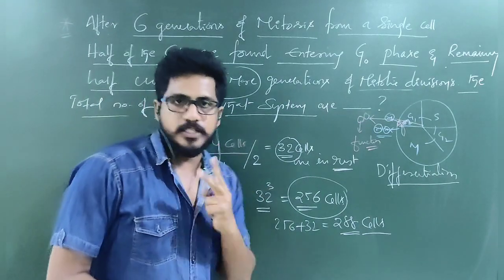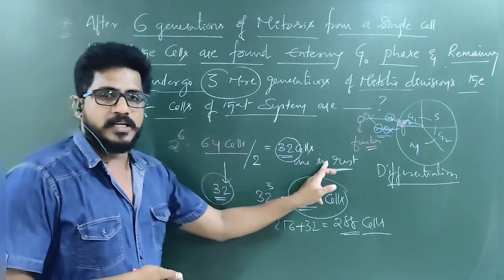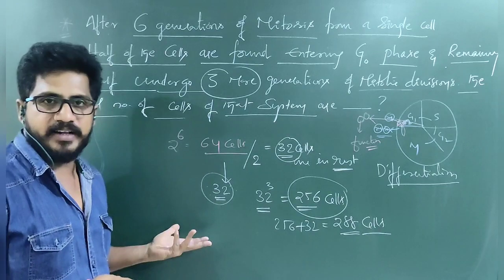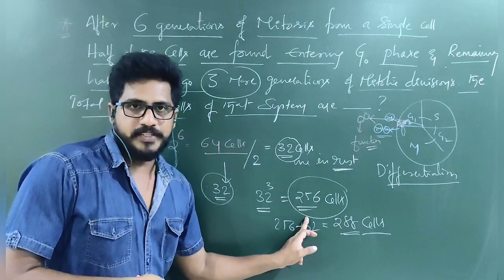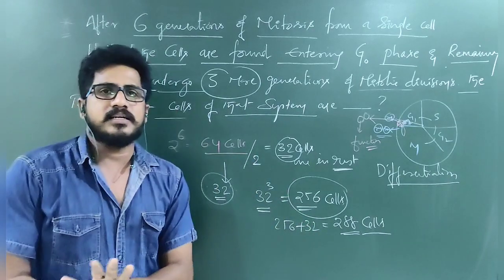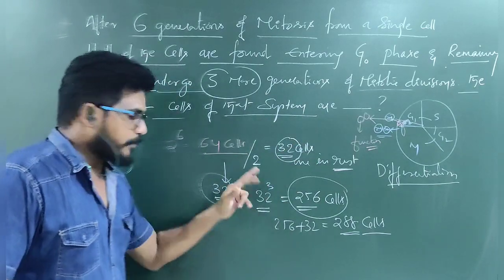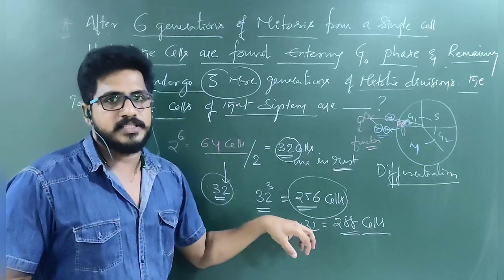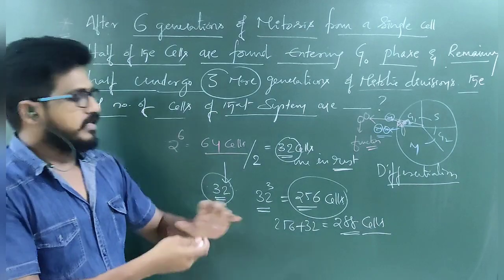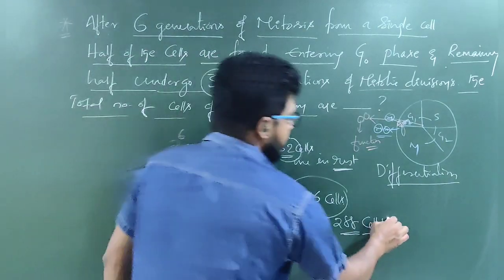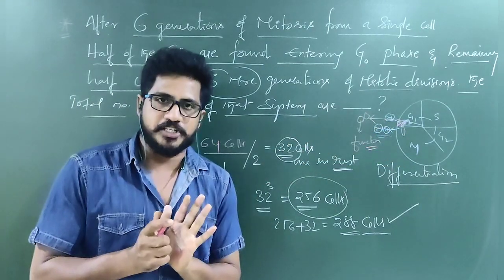The result of mitosis is 2, so 2 power 6 is equal to 64. Of that, 50% are in rest, 50% are again divided. How many times? 3 times. So 32 cubed, that is 256. In the question they clearly asked how many cells are there in the system. Cells which are in the rest are also present in that. Cells that are produced by the division are also in the system. So the sum of the cells in the system including rest and division is 288 cells. Answer is 288 cells. Once a cell comes through the G0, that is called differentiation.